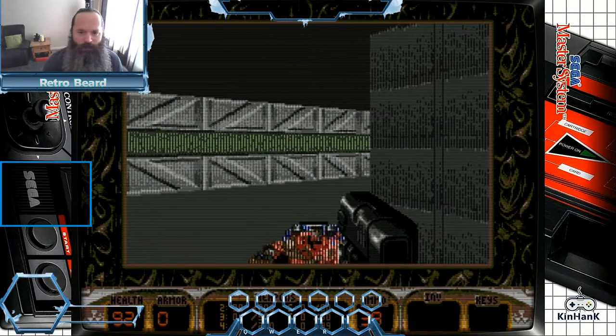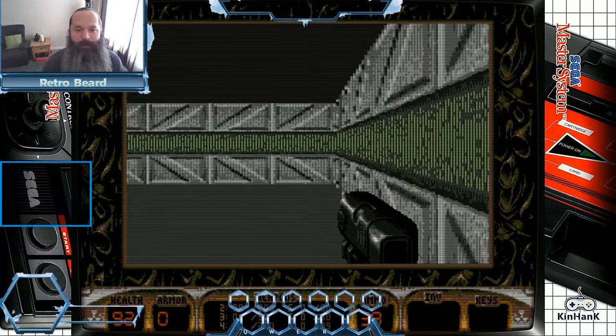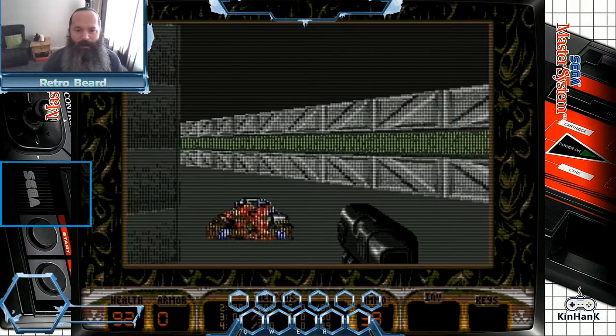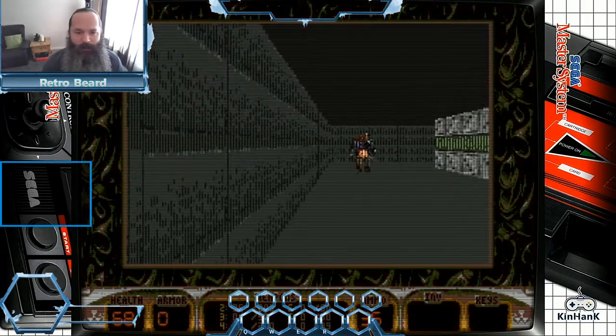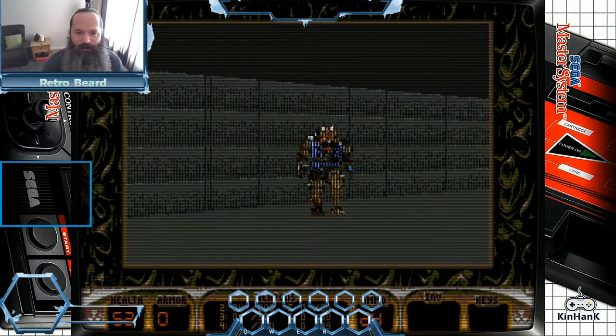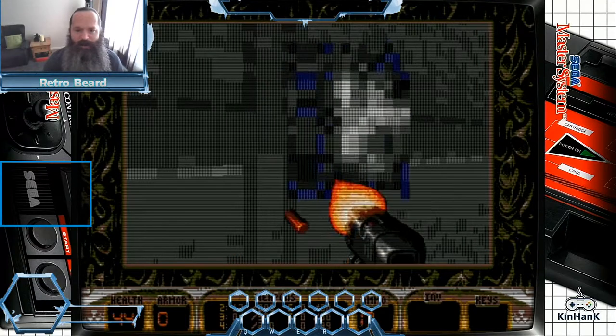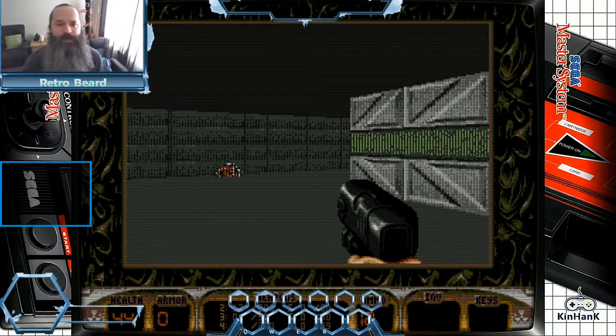Got proper scale sprites. When they push hardware like this, it makes me wonder why wasn't more done back in the day. Look at that, proper scale sprites. I want to go close and see how he stands in scrutiny. Stay still, you slippery eel. Yeah, look, it scales properly. So they had a ray casting and sprite scaling engine on a Master System.